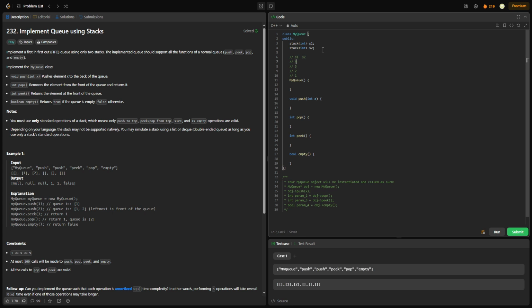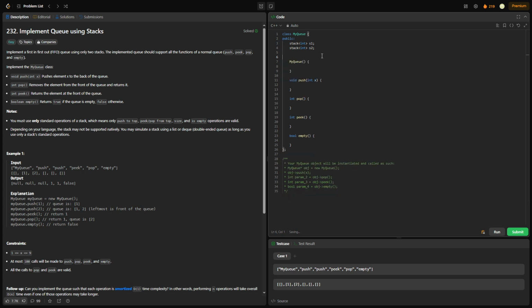So, right, we take everything from stack 1 and put it onto stack 2. So pop this 4, put it onto stack 2. Pop this 3, put it onto stack 2. Pop this 2, put it onto stack 2. And then finally pop this 1 and put it onto stack 2. Okay, so now when we pop from stack 2, we get the first item that we put in, okay? So that's basically how our queue, quote unquote, is going to work.